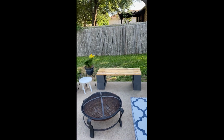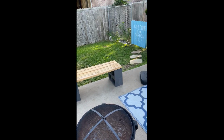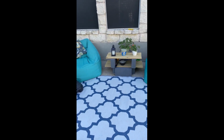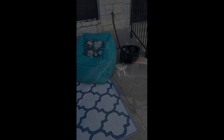I also made, and you'll see it again here in just a second, a cute little table out of some other wood pieces I had lying around. Same paint color, same adhesive. I just constructed something super cute. You can do that as well if you have extra stuff lying around.